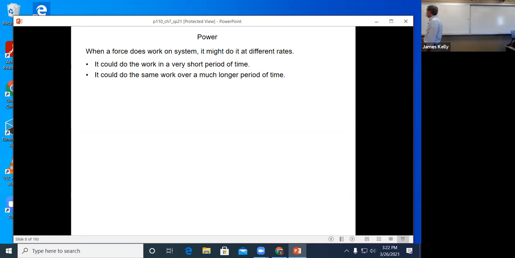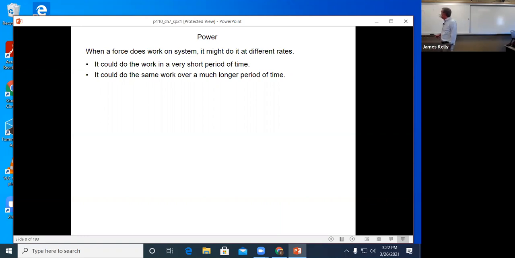Okay, last topic. I wasn't sure if we were going to get to this before the exam cutoff, but we are. And that's why you have that strange two, if you notice, there's an assignment with 2 problems on it, just to give you a little more practice with power. You'll see some power stuff in the exam review stuff that I put on the website as well. But what's the notion of power?